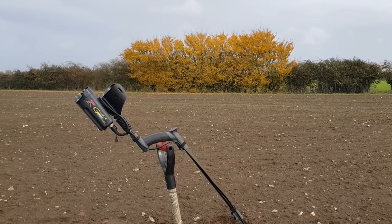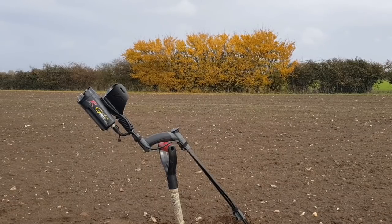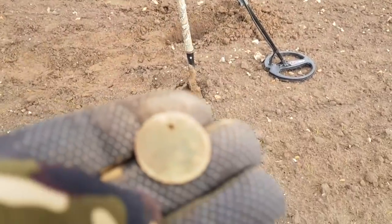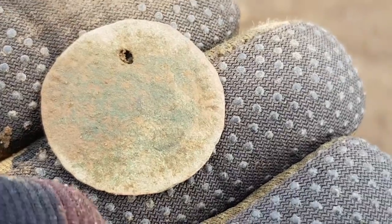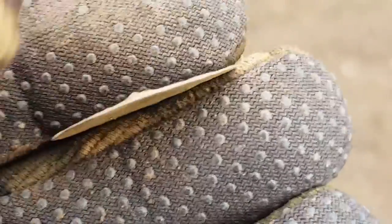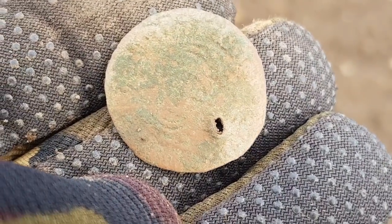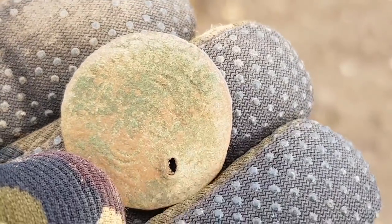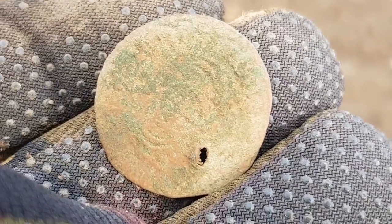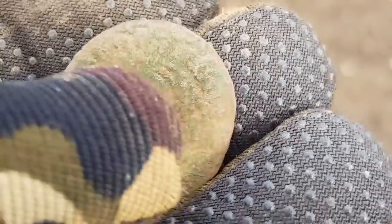Here we go, folks. I just had a nice find here. It is a coin. I'm pretty sure it's a jeton. Here it is anyway. It's nice, intact, it's not been bent. I'll give it a bit of a spray in a second, but that's it. Now this looks like it's got a central little cross in the middle of it, so I should be able to figure out what this one is. It's not like the usual jetons I find, if at all it is a jeton. I'm pretty sure it is, but anyway, let's give it a spray and see what we can see.